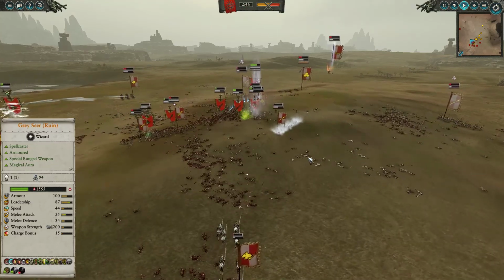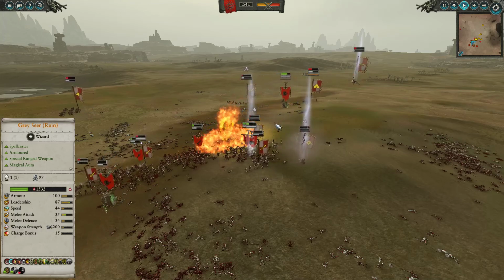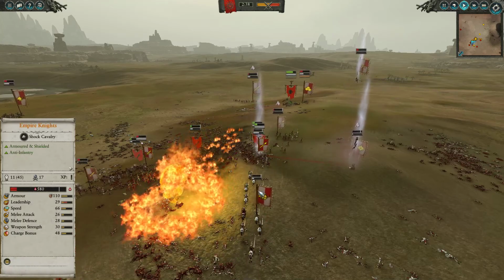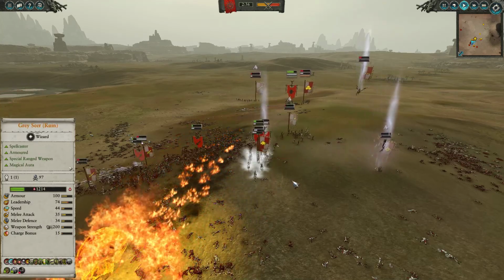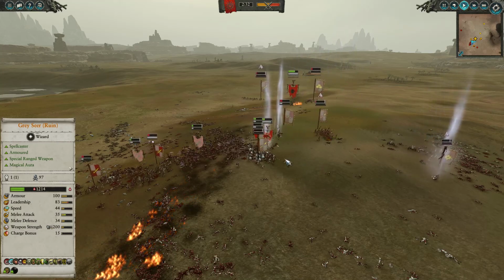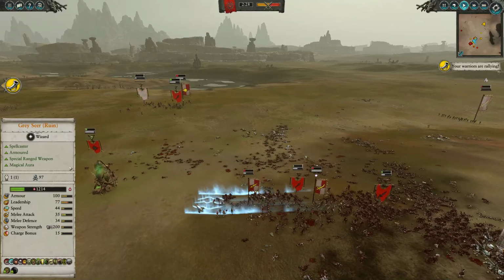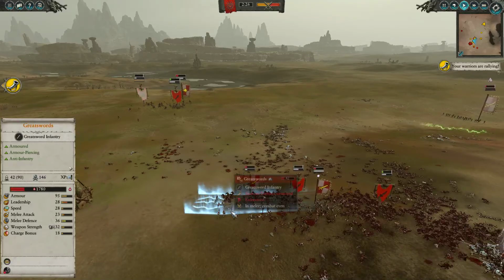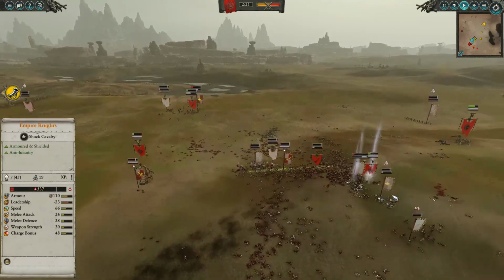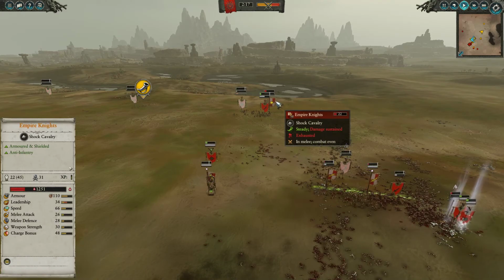Empire Knights coming in, get that big charge in. Burning head, tearing right through. This Bright Wizard is really doing a good job. Charging in. Big cracks call. Probably killed more of my own units with that. But it's alright, he's taking out these Flagellants and that's a job well done.